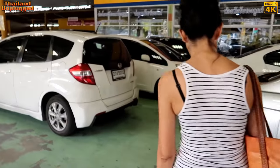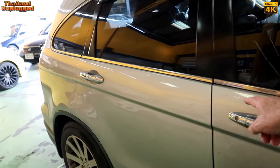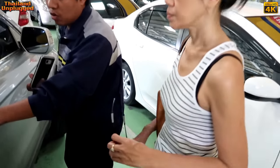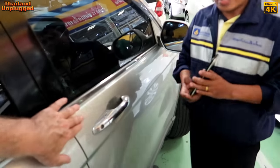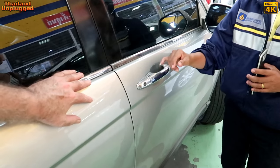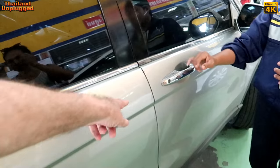Anything else for you? Yeah, I can point them all out there, Mal. The front of it they have to do, yeah? Don't worry about that. What about this one here? Mal, can they just patch it? I don't want them to do the whole side of the car, just this little section here. Tell them that. Okay, Mal. Can he just touch it up? Just make it look nice? Without, I don't want the whole side of the car sprayed just because of that little mark.